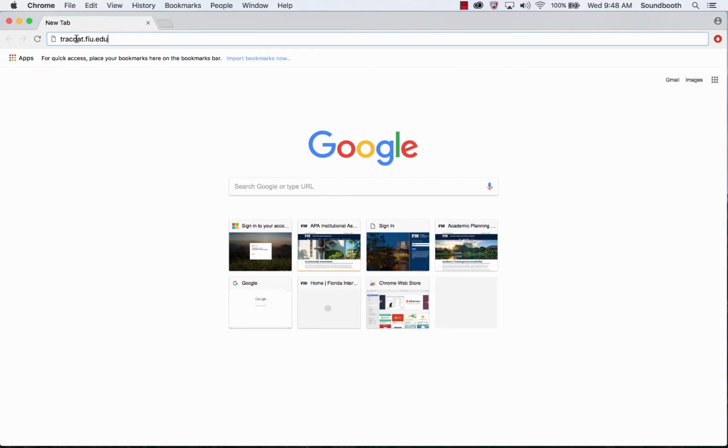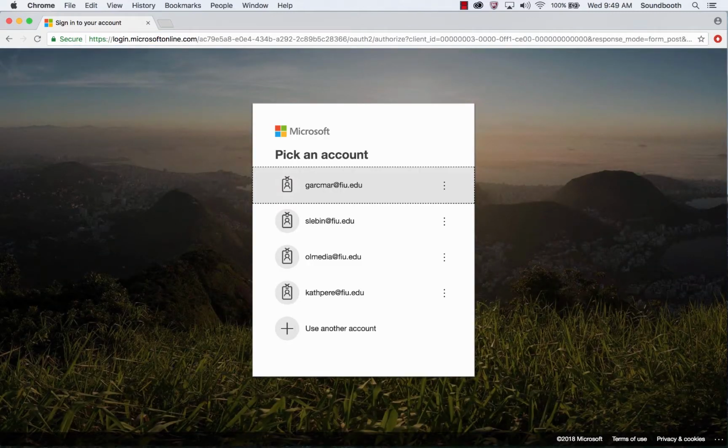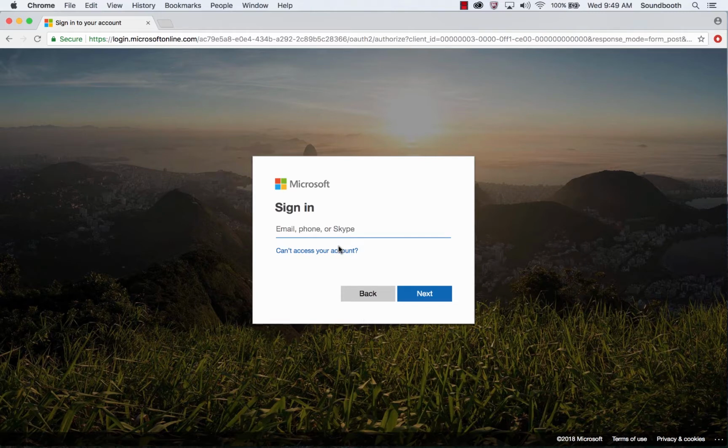You type in tracdat.fiu.edu. The best browsers to use with TracDat are Chrome, Internet Explorer, and Firefox. Today I'm using Chrome for demonstration purposes. Once you type in your address, you can enter your email account.